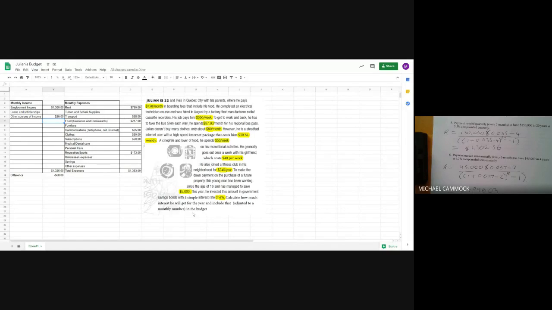Because a budget has to be balanced. This budget is not balanced. You cannot leave a difference of minus 68. That's not a balanced budget. He's spending too much money on his expenses because it's more than his income. So when you have more expenses than income, you have to find a way to make this number here 0. You either have to reduce some of the numbers over here or increase the numbers over here. I don't think you can increase his income, but he can certainly reduce his expenses.